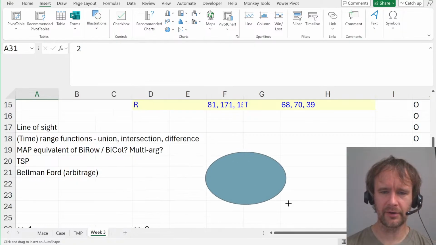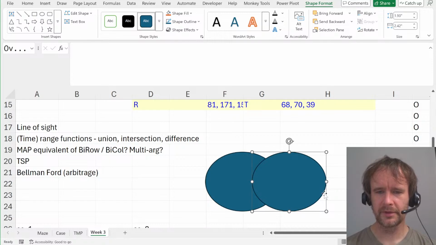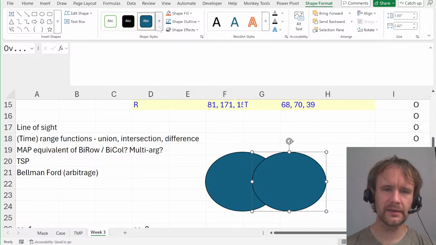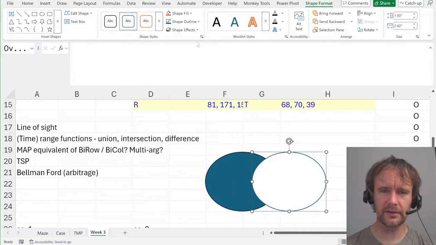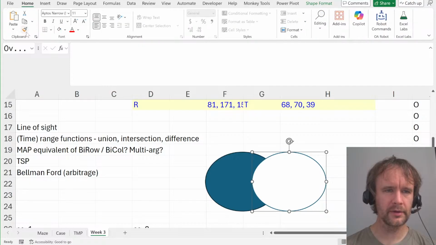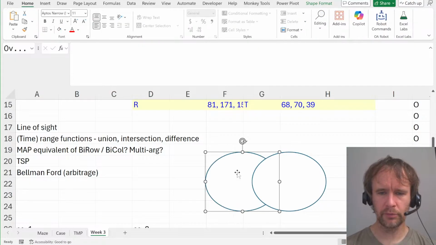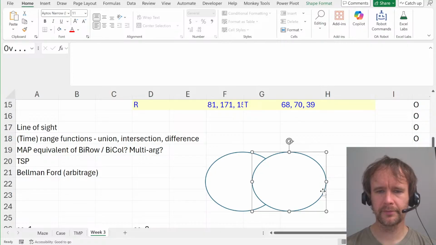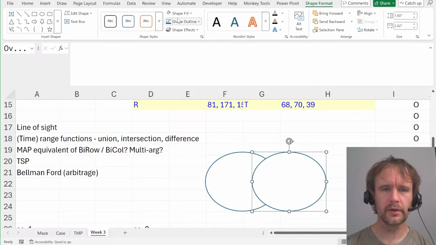Literally going to draw a Venn diagram. So here's my Venn diagram. And I guess I could make that a little, no, fine, whatever. And I just format paint this, maybe. Format painter on that. Oh, what? Shape fill, no fill. There we go.